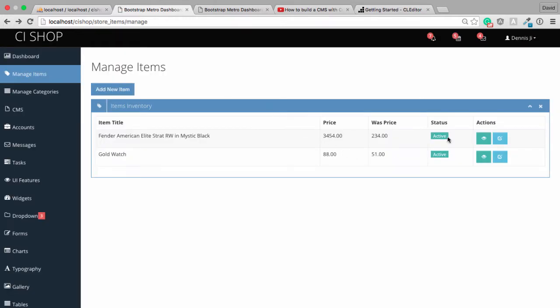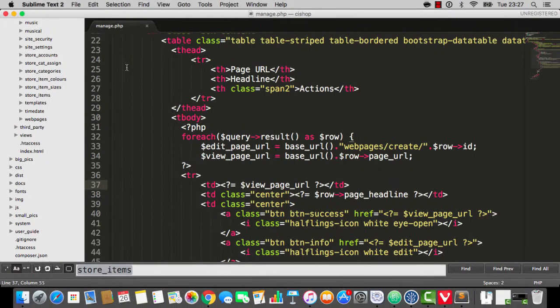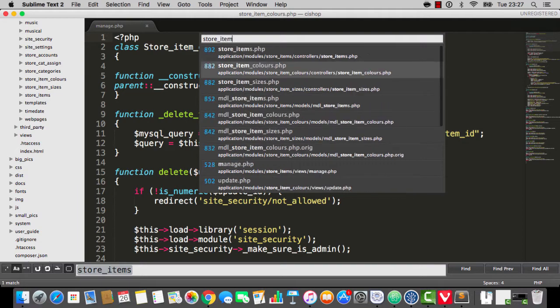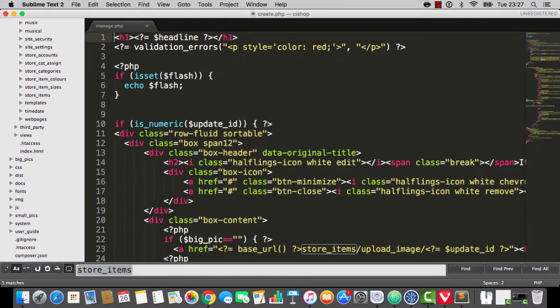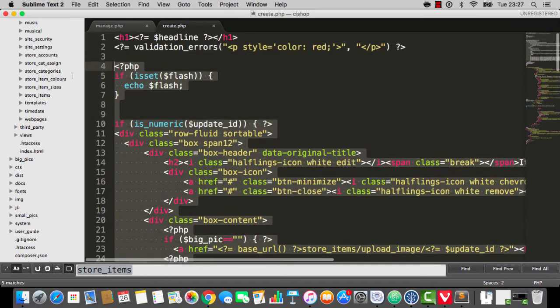Now we could add a little red button here and make that delete, but this is such an important section, I don't want people accidentally clicking it or anything. So I'm going to copy the way that manage items works. I'm going to bring this miserable thing at the top back, okay? So here we go. Store items create, here it is here, and here is the thing, right?